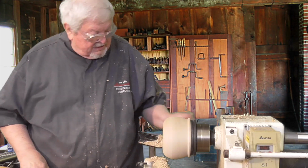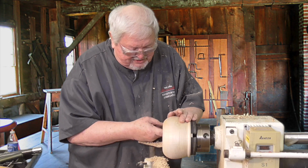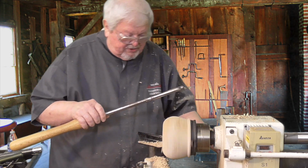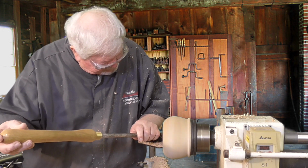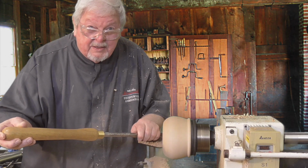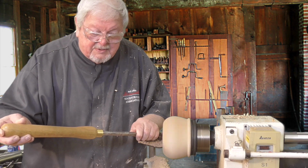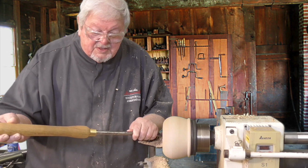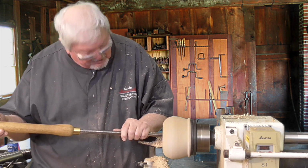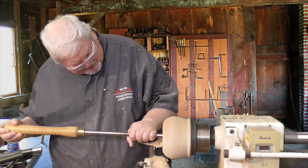Unlike hollow vessels of smaller openings, I can get my tool out of here without banging it pretty easily. There's a ridge right there that needs to go away before I go any further. So I'm going to go find it by sliding the tool down. There it is. All right, I'm looking to go. Okay, now I've got to go deeper.